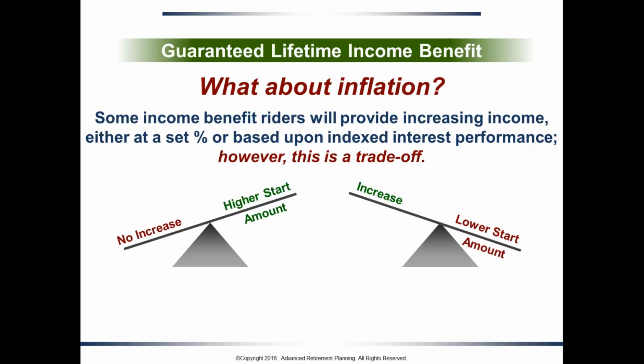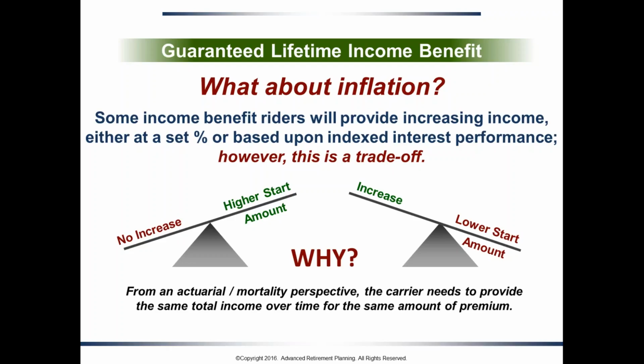$9,300 or whatever it was, guaranteed for life, but it's never going to go up. If instead, as the carrier, I want to design an income rider that's going to increase once it begins, based upon index performance or inflation or whatever, then I am going to provide a lower starting amount of income. And we saw examples of that in the stuff that we just looked at, okay? There's no option in this. Here's why, okay?